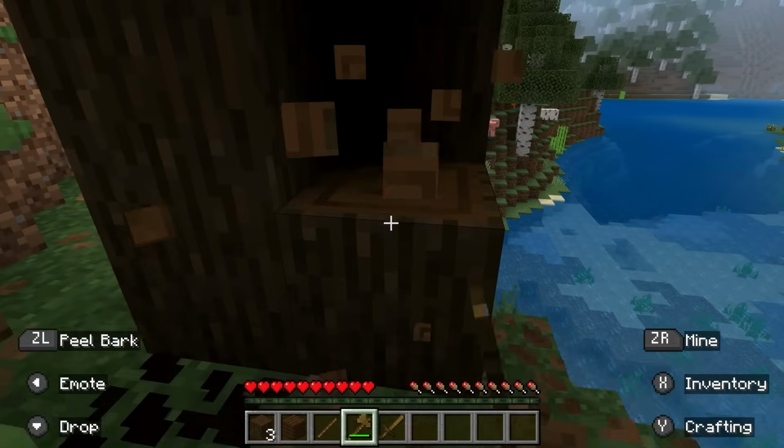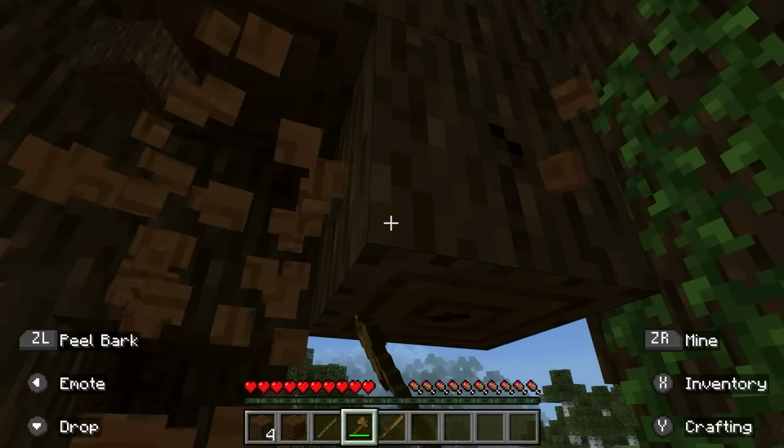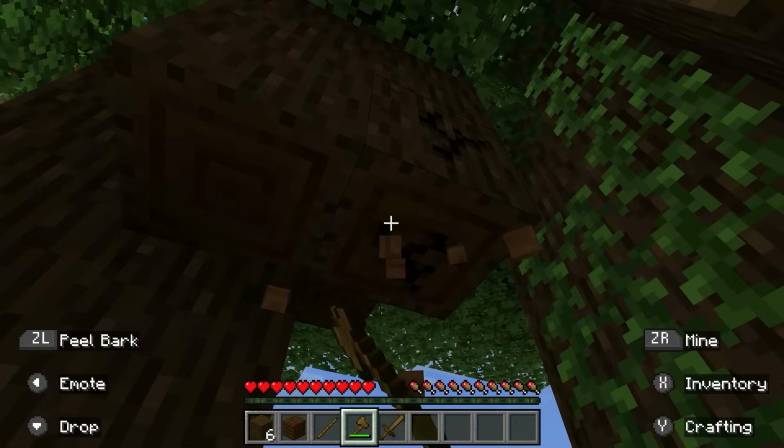Next up is Minecraft, and Minecraft is great on the Switch 2. On the Switch 1, it was fine. It ran at like 30 FPS and it was a playable game. However, it's smooth as butter on the Switch 2. It's up to 60 FPS. It is the premier way to play Minecraft on the Switch, and it is fantastic.